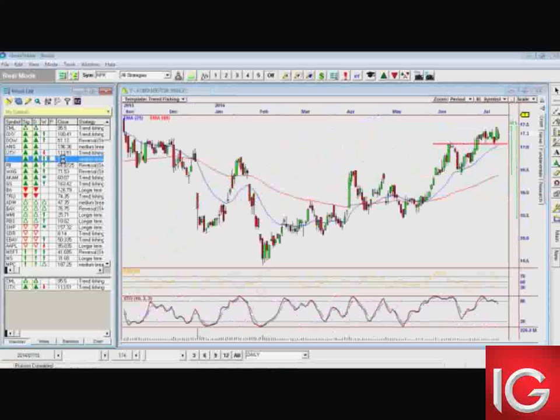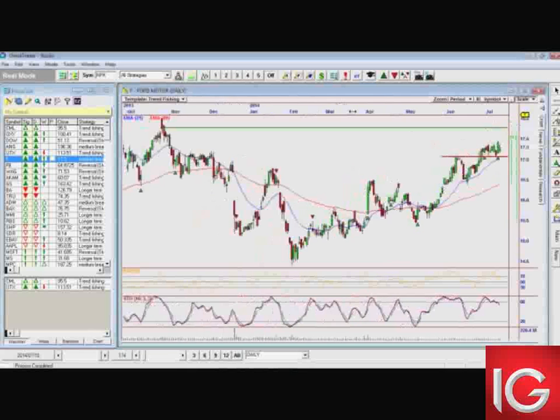Ford Motor Company. We have a resistance level there that was broken. It has now fired two signals on the medium-term breakout. So volatility has increased. The candles are moving higher. The close was higher than the last 15 candles, and it was above the 100 EMA. Ford certainly looks to be bullish.